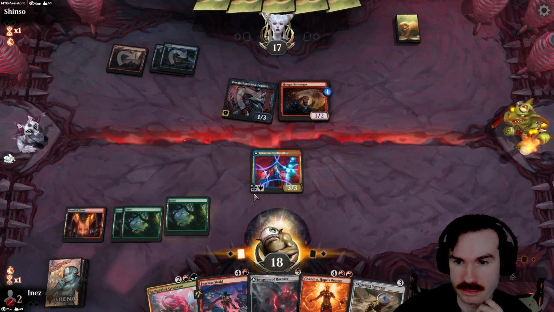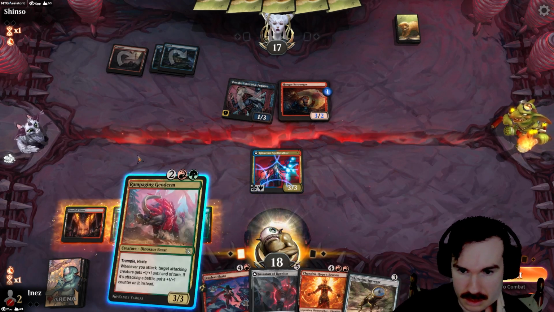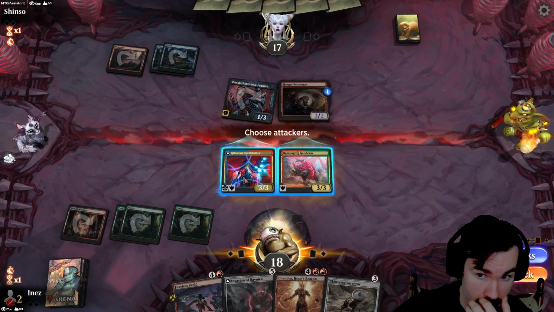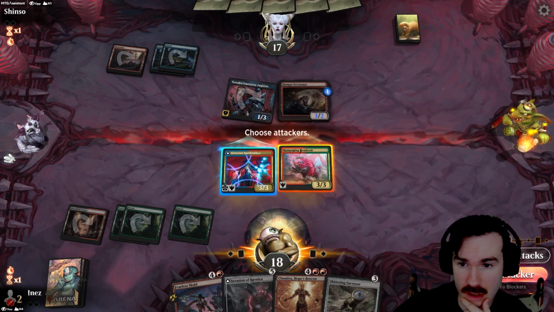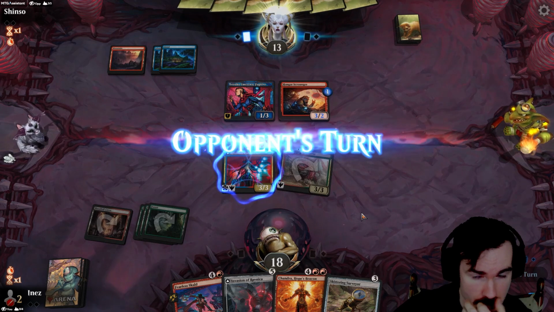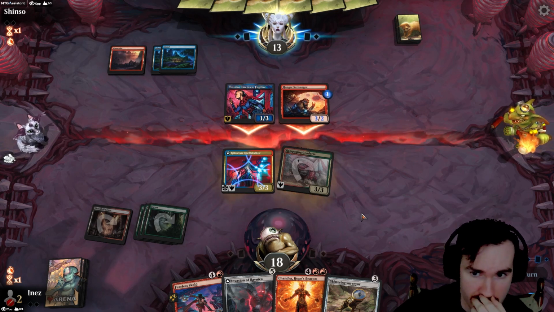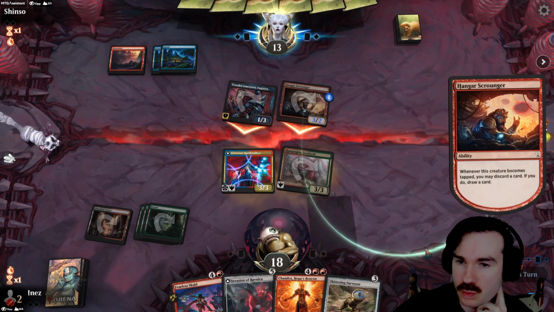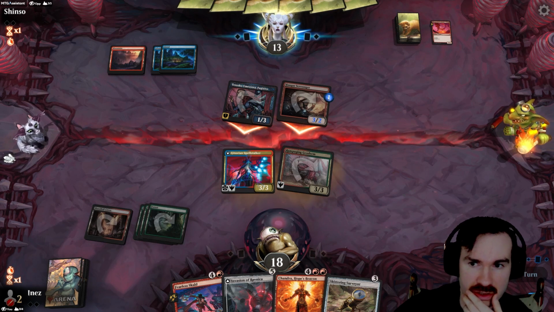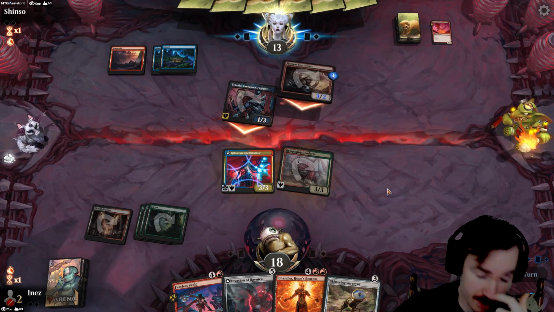All right, so I think we'll do the Geoderm, and this has Ward 2, so I guess we'll just attack here. Guess I'm taking 4 here. But I don't really want to trade my Stalker for the Scrounger, especially since we're a land away from some pretty big value potential with double prowess. So I think we'll take this. I can't block Tetsuko because it's unblockable. I could trade with the Scrounger, but I don't really want to.